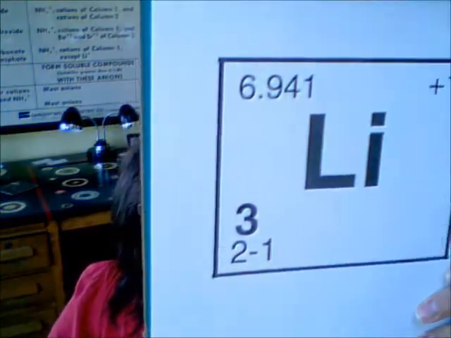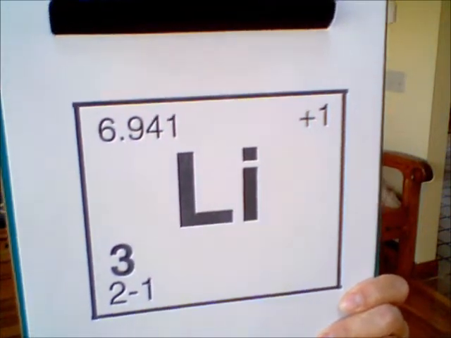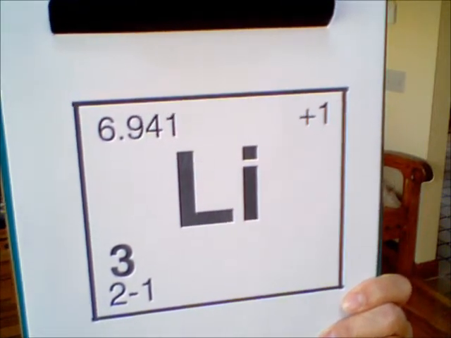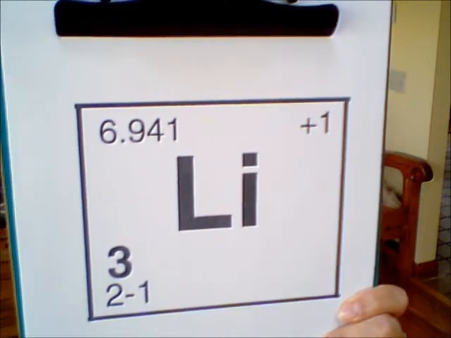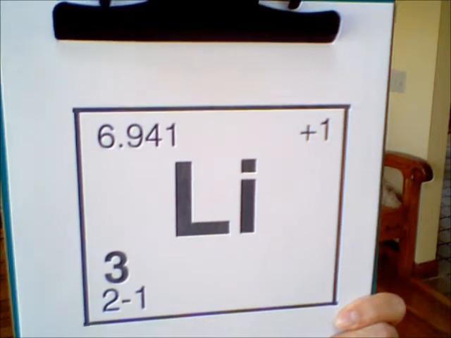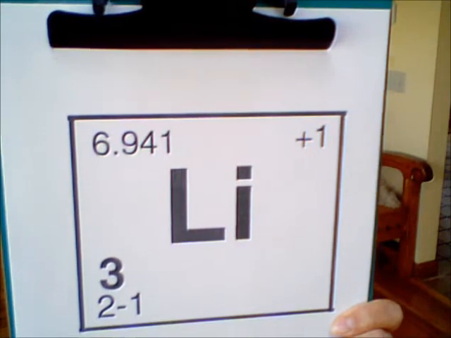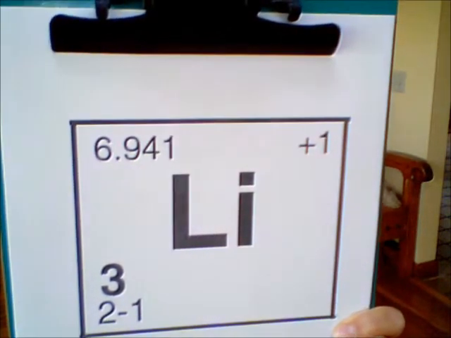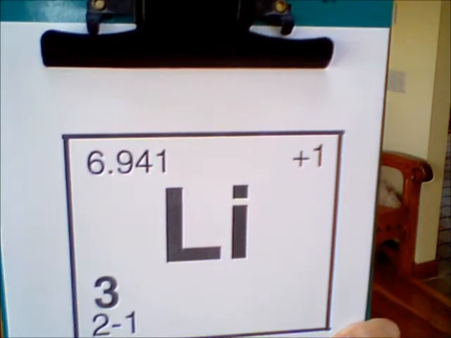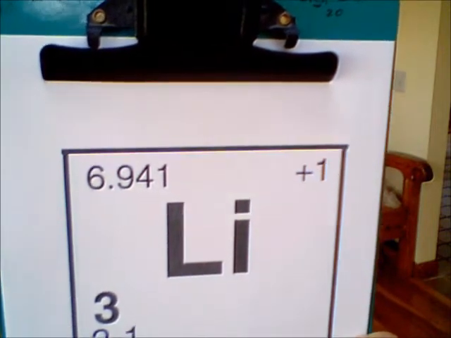So I asked you to look at lithium here. And remember what we said about the structure of the atom. The atom has in it protons. The protons give the atom the positive nucleus, so they're found inside the nucleus, and they're massive, remember, because the positive particles that Rutherford shot at the gold foil bounced back, and they bounced back because they hit something really massive that was positively charged.